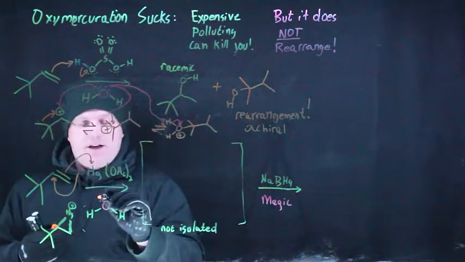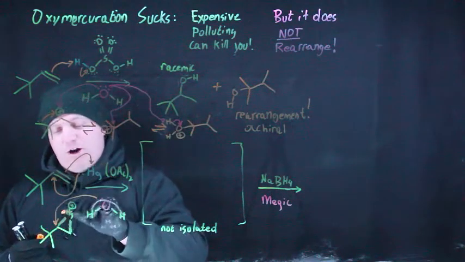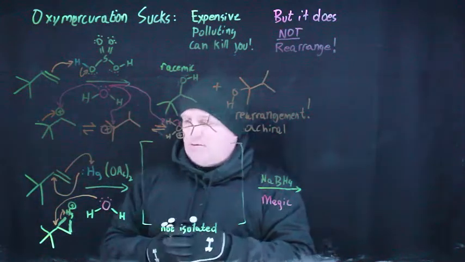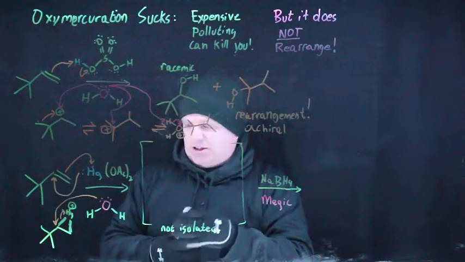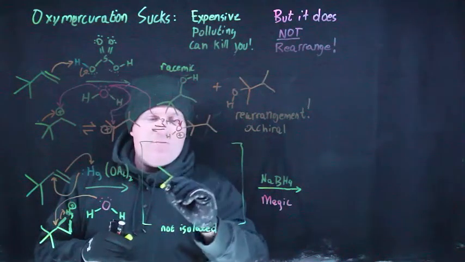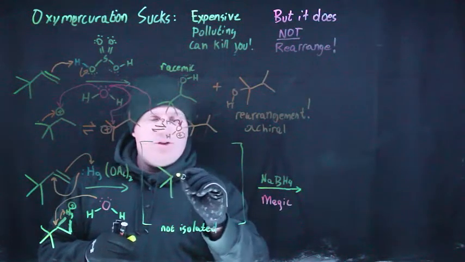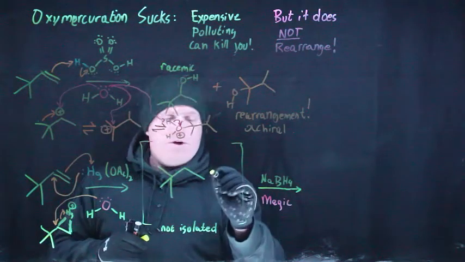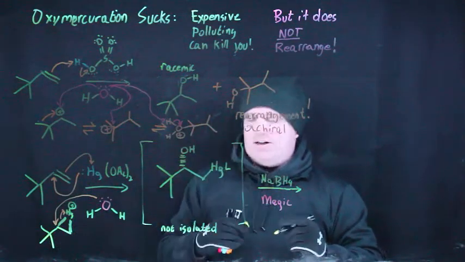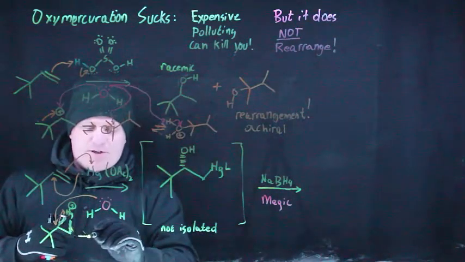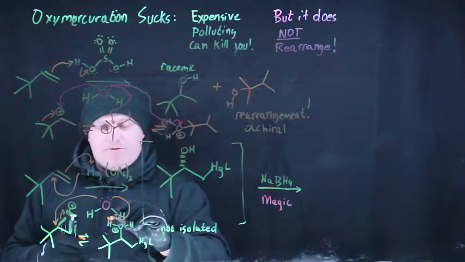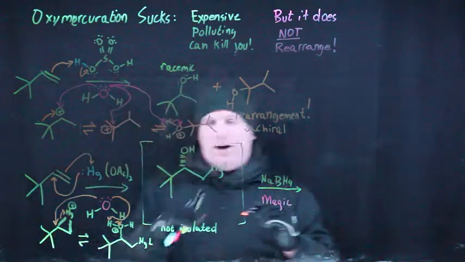So in fact, nothing happens other than the reaction you want, which is to say that the water will go ahead and attack from the backside of the mercury, which then leads directly to the intermediate, which you are not going to isolate, but that instead you immediately process on forward through the reduction step into what is hopefully your desired material. Of course, what I've done along the way to get there is skip the acid-base step that happens first. You have this protonated alcohol intermediate first, which then gets attacked by a second molecule of water to release the desired alcohol.